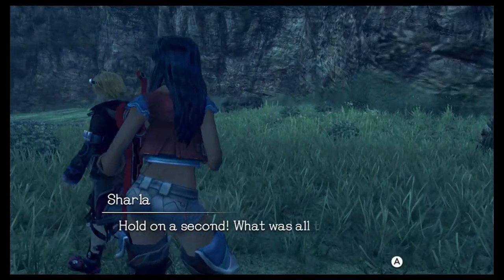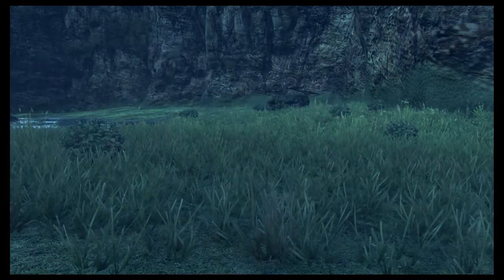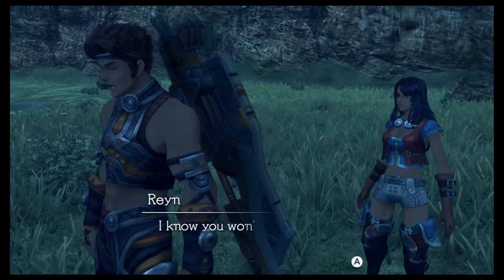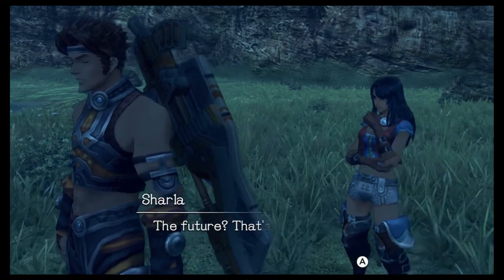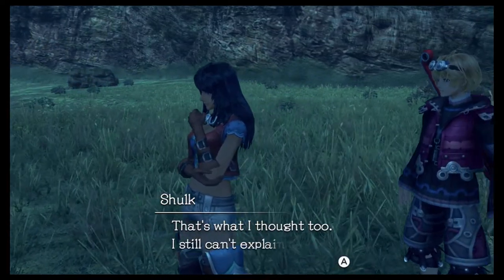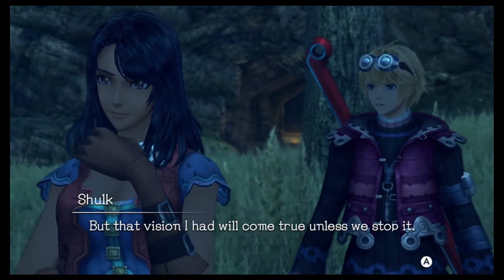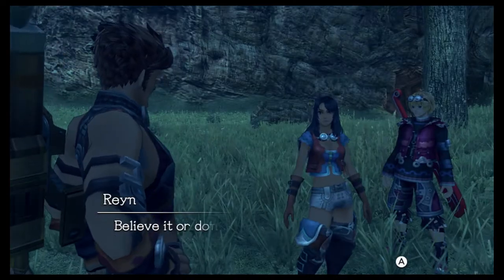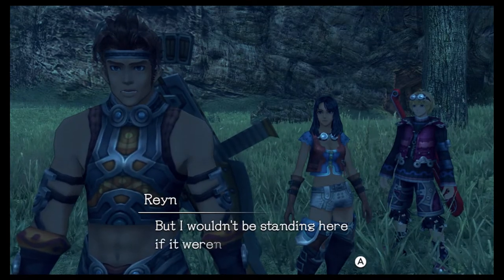Hold on a second. What was all that about? I know you won't believe this. But Shulk can see the future. The future? That's not possible. That's what I thought too. I still can't explain this, but that vision I had will come true unless we stop it. So you're telling me Juju's in danger? Believe it or don't believe it, that's your call. But I wouldn't be standing here if it weren't for Shulk's visions.